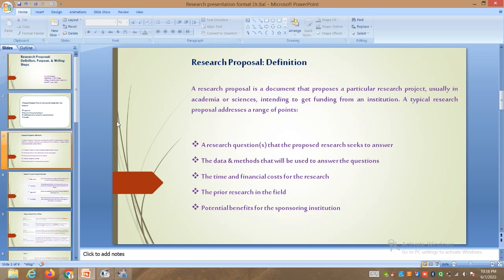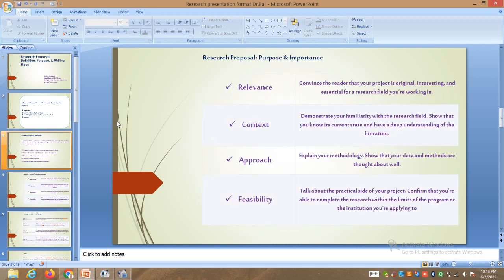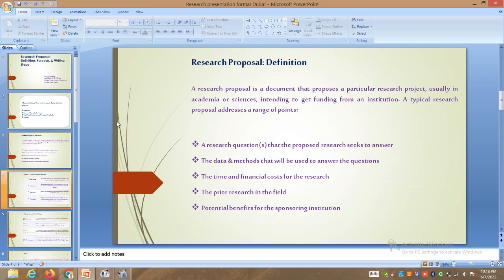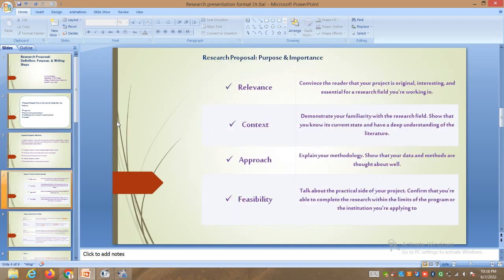Literature review, earlier work, what has been done, what is the research gap, and what will be the potential benefits to the institution who will fund your proposal. That should be clearly mentioned, which will definitely draw funds from the funding agencies, provided you are able to explain and mention the potential benefits to the sponsoring agency.